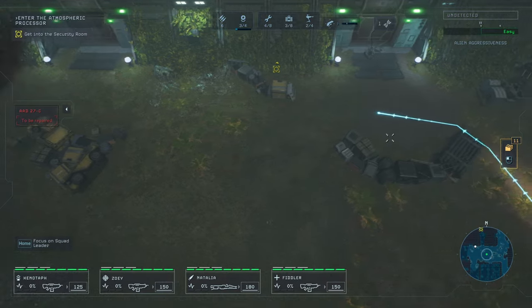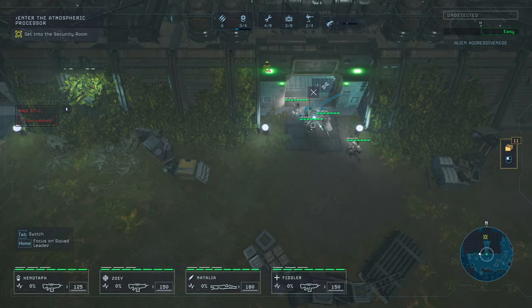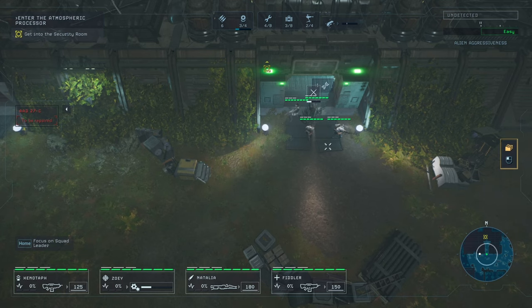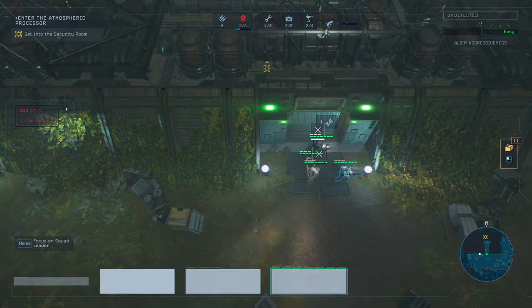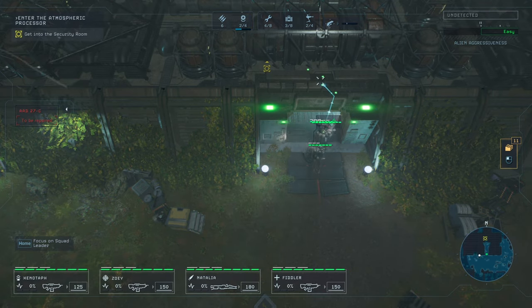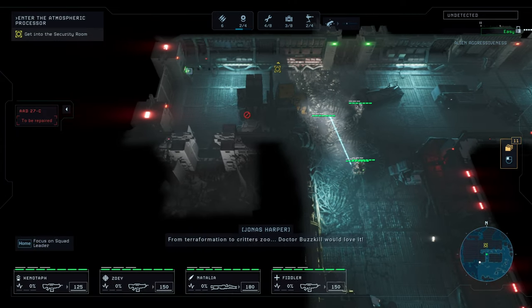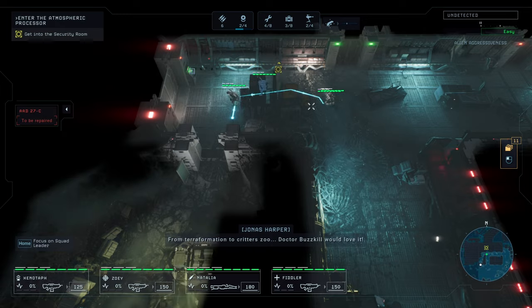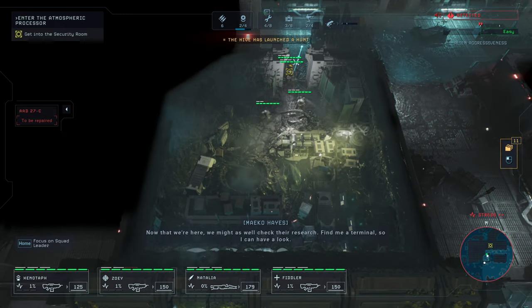All right, let's try this again for the fifth time. Affirmative. I hate this job. Another mine here. Watch your feet. Mine's activated. Come on, team. Terraformation to Critter's Zoo. Dr. Buzzkill would love it. Now that we're here, we might as well check their research. Find me a terminal so I can have a look.